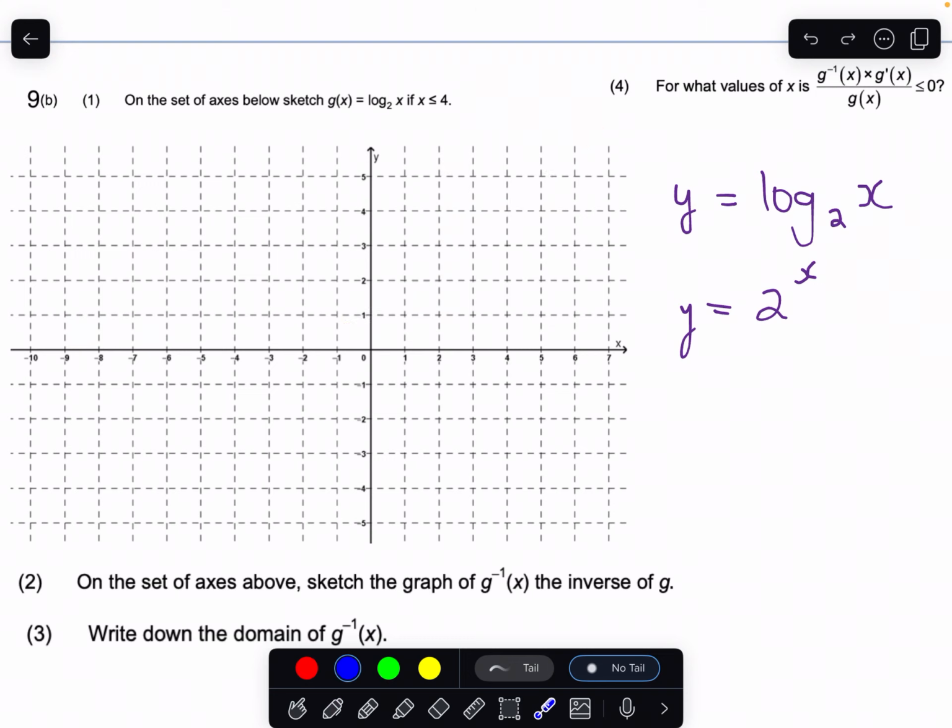Okay, I'm not drawing this well at all. Because there's a grid, I can't just freestyle. I actually need to be a bit more accurate. So there's that point. And 2 to the power of 1 is 2, and 2 to the power of 2 is 4, and 2 to the power of 3, well, that can't fit. And then here we're going to have a half, a quarter. Here I can be a bit more reckless. Right, so something like that.